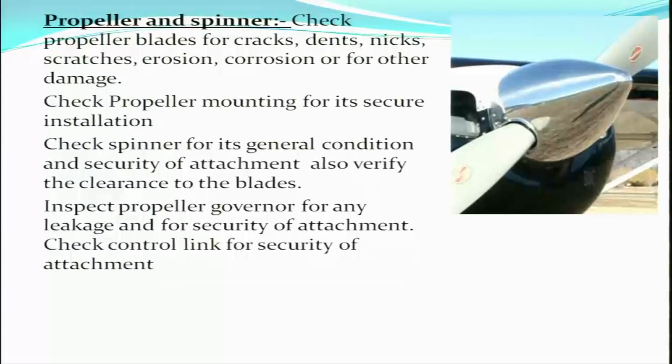Now the propeller and spinner, this is your spinner, these are your propeller blades. Check propeller blades for cracks, dents, nicks, scratches, erosion, corrosion or other damage. Check propeller mounting for secure installation. Check spinner for its general condition and security of attachment. Also verify the clearance to the blades. This is the clearance between the blades and the spinner, and this also needs to be verified. There is a limit prescribed by the manufacturer. This clearance limit is to be checked and verified.